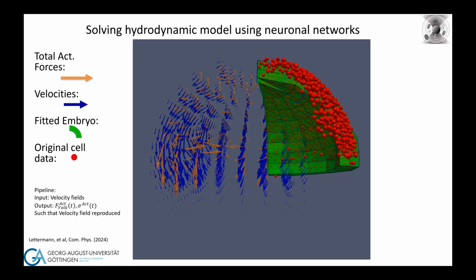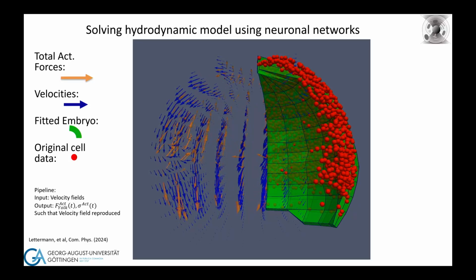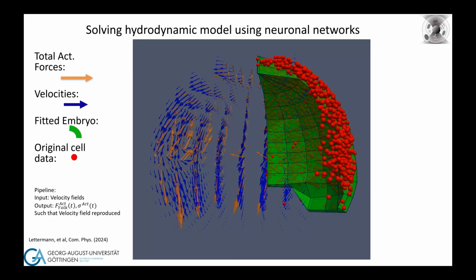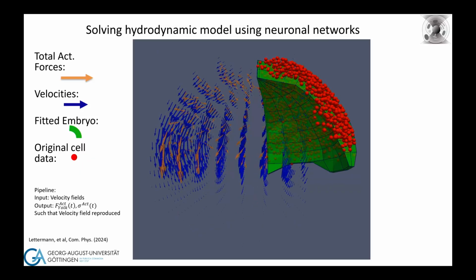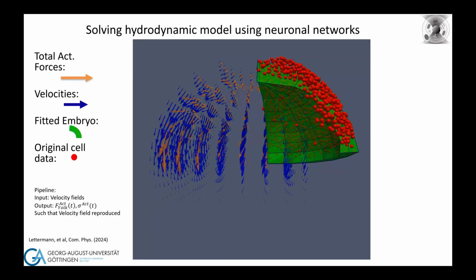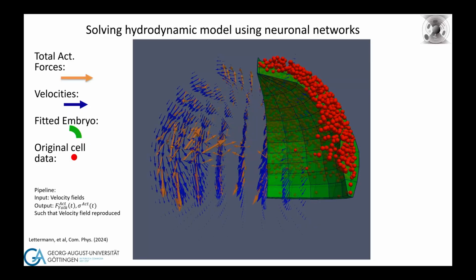And if I let this run, you can see that actually here at some point, there is quite a force component going upwards. And if you remember before what I showed you on this video, this is exactly when gastrulation happens, when the cells move upwards. So that's kind of nice. That means we can use these theoretical approaches to make predictions for the forces.